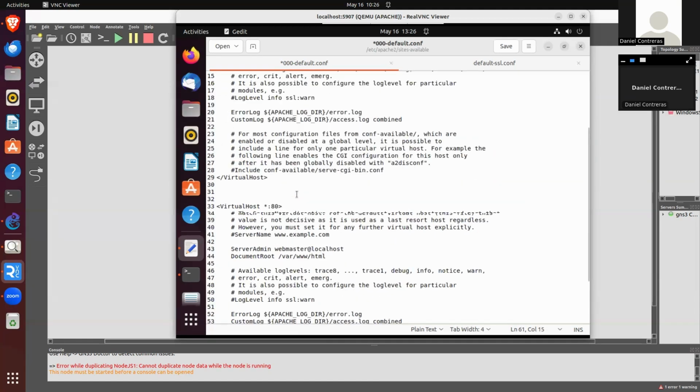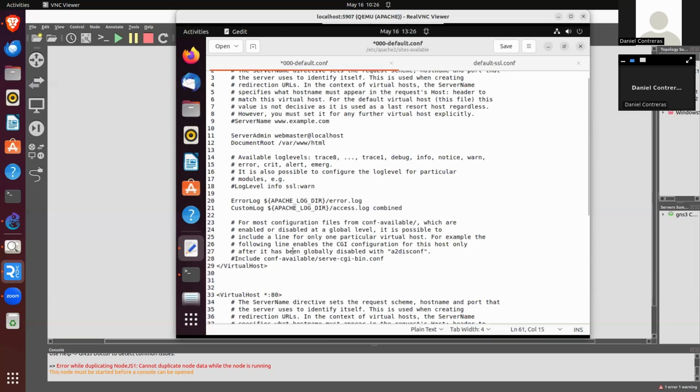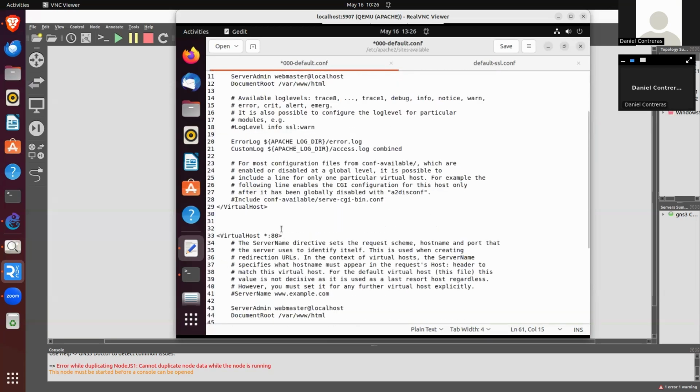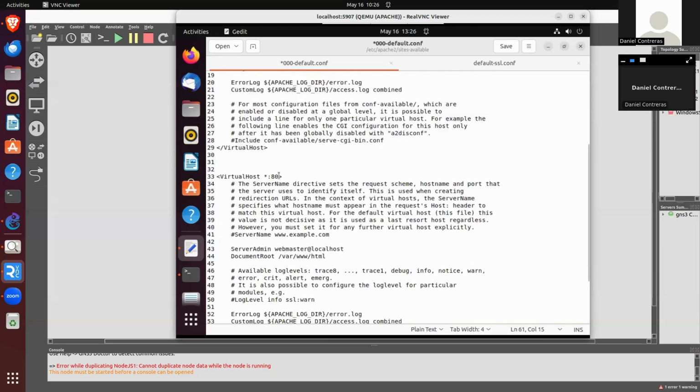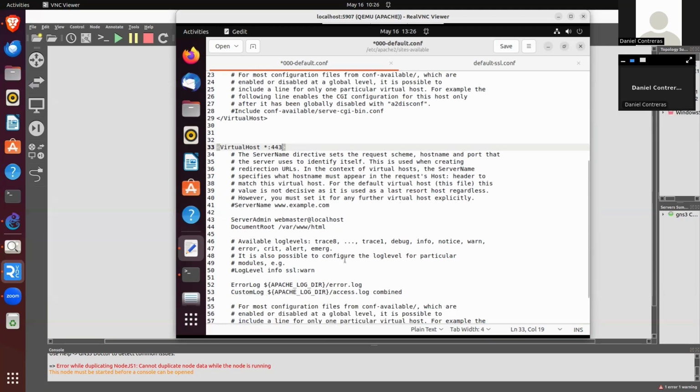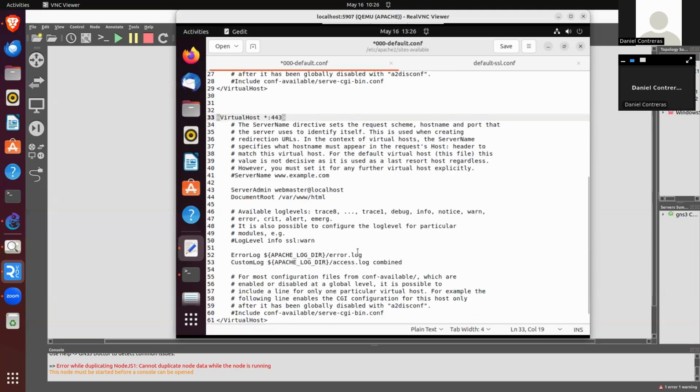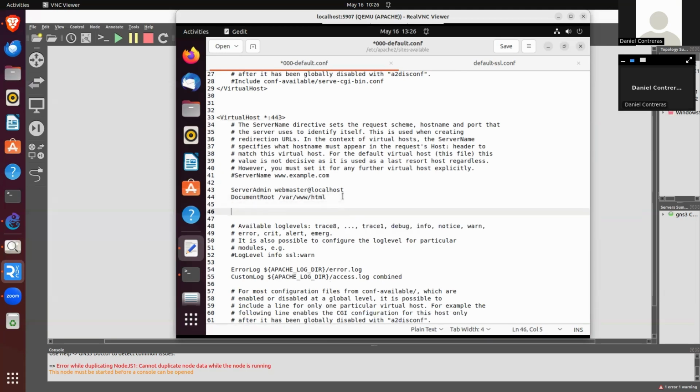You're gonna have two of them now, but in the one you just pasted, we're gonna change port 80 to 443, just to know that it's this port. Right below DocumentRoot, we're gonna add new lines.